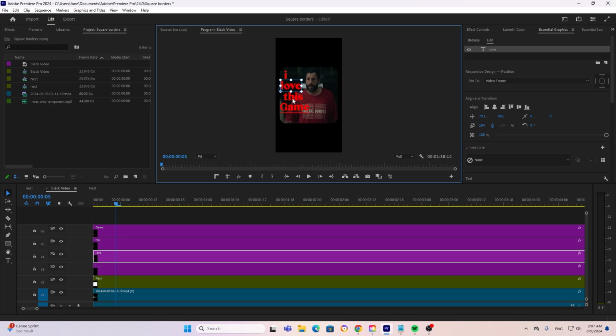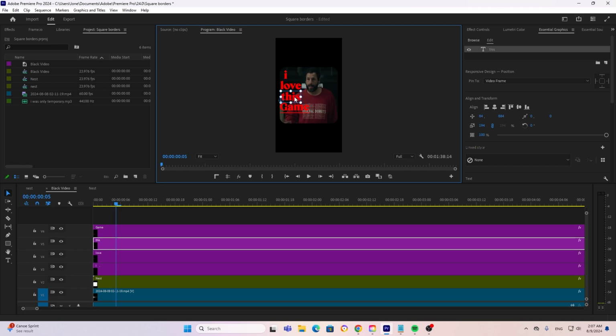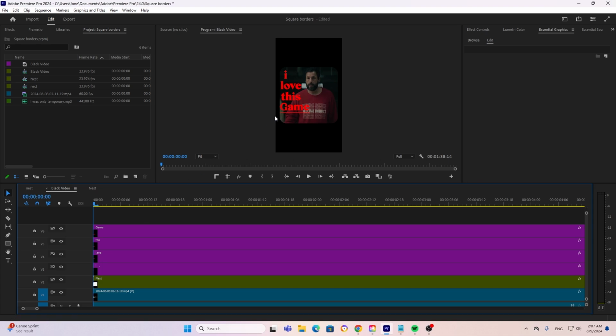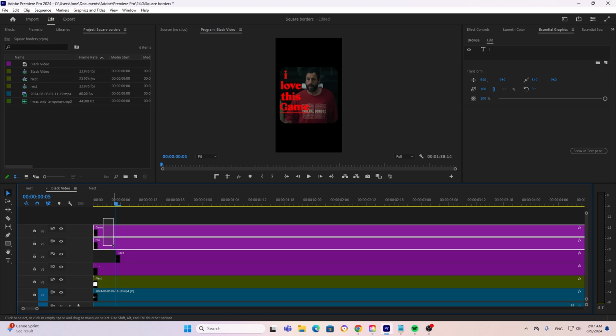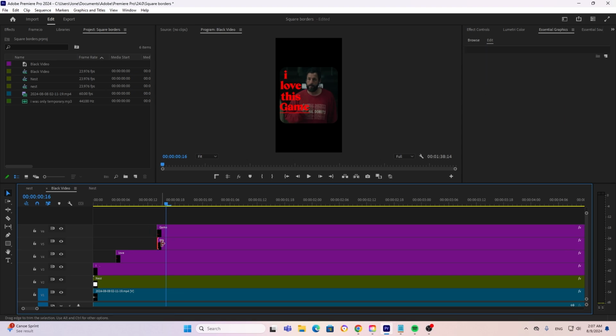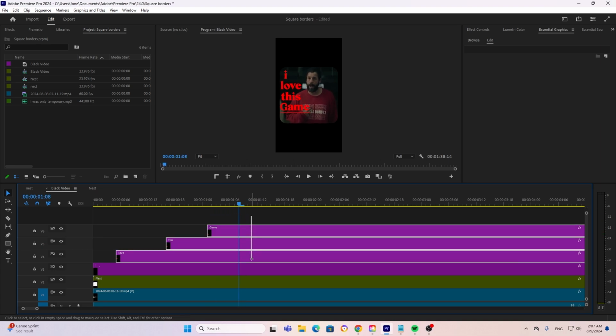But you can just have the text wherever you want. It's so personal. And then I'm going to be cutting it up so it comes in perfectly. So I'm just listening to the audio, and then I'm just dragging it in perfectly. So we're going to get sort of like this staircase with our layers. This game. And then I'm just cutting all of them.